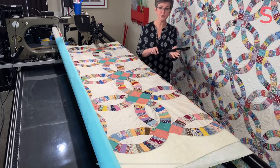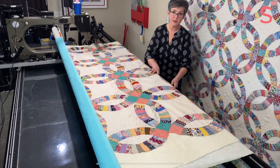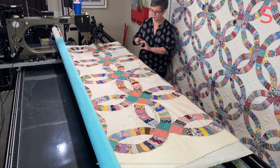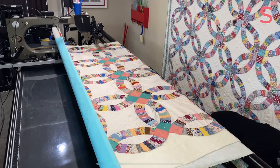And they are just hardware store kind of knife holder magnetic bars. There are other methods for doing this. There are C-clamps that fit over. But this is what I have and it works.